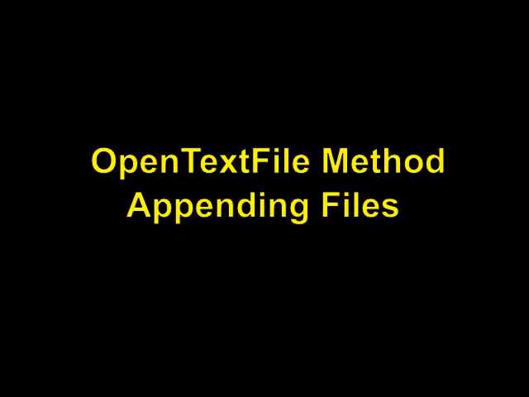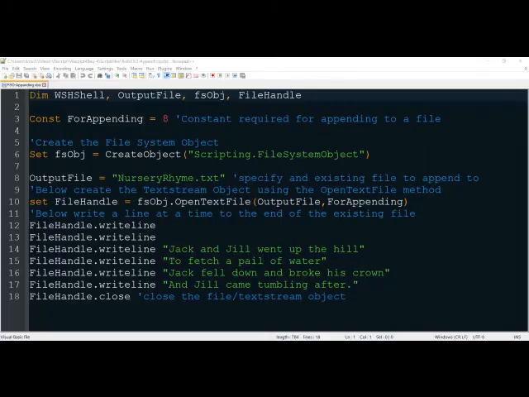There will also be times when we want to append data to existing files, which is also possible using the OpenTextFile method. As this script shows, which differs only slightly from the file writing script. This time we use the for appending constant. But the same file is to be written to, as we used in the writing to a file example. We are using a text stream object called FileHandle, but we are still using the same WriteLines method, to write text and blank lines, to our pre-existing file called nurseryrhymes.txt. Note, there is also a WriteBlankLines method, which does exactly what you would expect, but I haven't bothered to use it in this example.